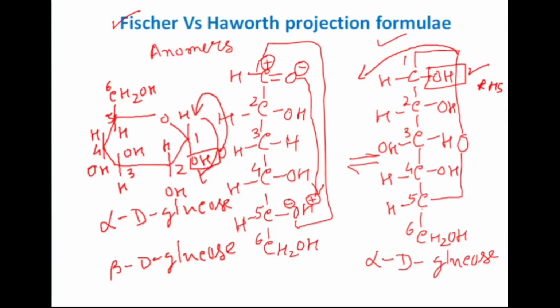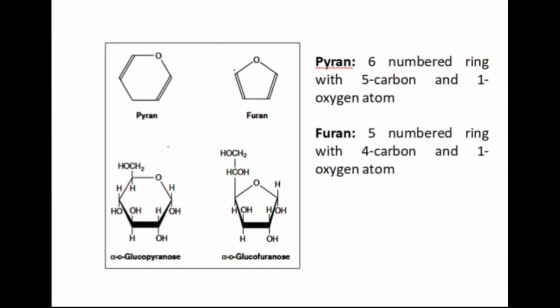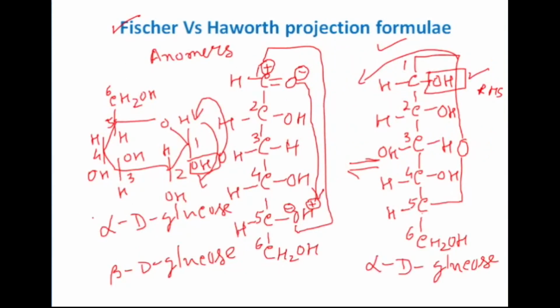In this diagram, we have seen that the interaction took place between the first carbon and the fifth carbon, and in such an interaction, we get a hexagonal ring where there are five carbon atoms in the ring with one oxygen. These kinds of rings are called pyranose. So this structure of glucose may be written as alpha D glucopyranose because it bears one pyranose ring.